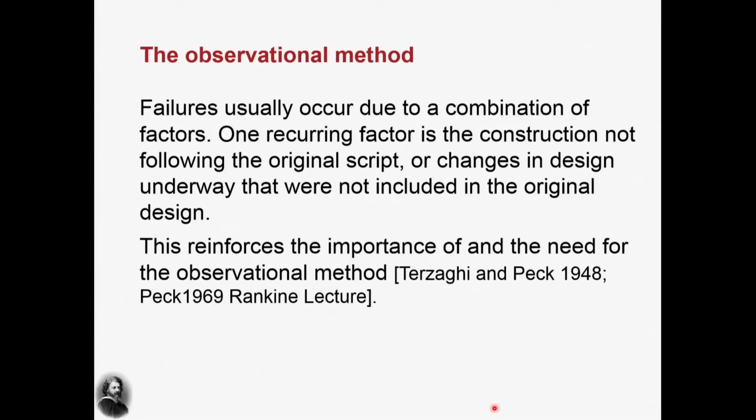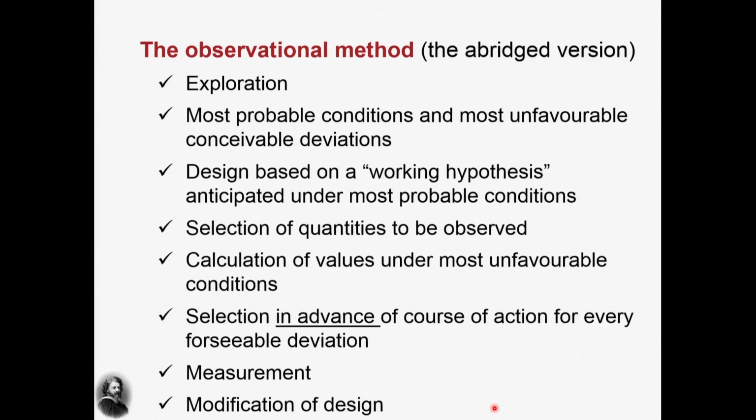Just a few points about the observational method. In the examples you've seen, several of them show that the failures occur due to a combination of factors, but one of those recurring factors is that construction was not followed as it was originally thought, and the changes in design underway were not documented or included in the original design. And this reinforces the importance of and the need for the observational method, which was in fact recommended by Terzaghi and Peck, and later by Peck in his Rankine lecture.